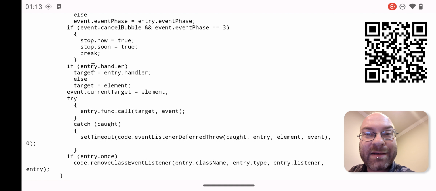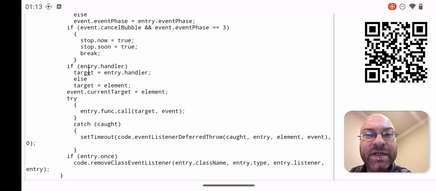Otherwise, we get past that, and I'll check if entry.handler is truthy. It can either be null for the case of a registration where a handle event object was not being used, or it'll be non-null for the case where the programmer passed in a handle event object as the listener.